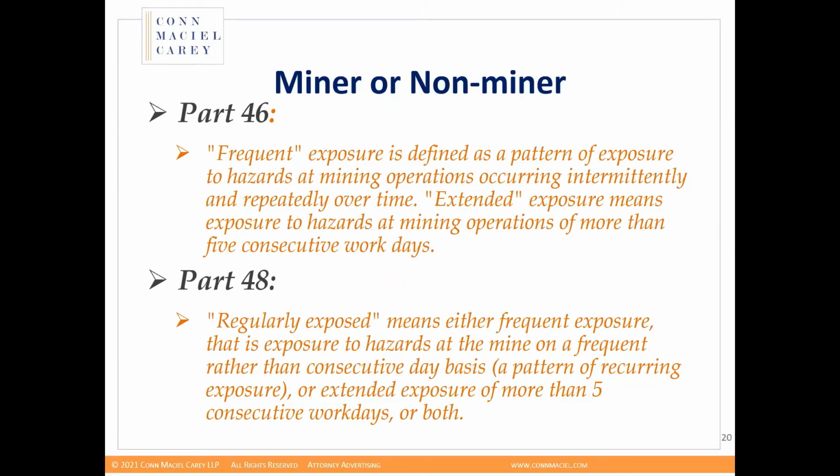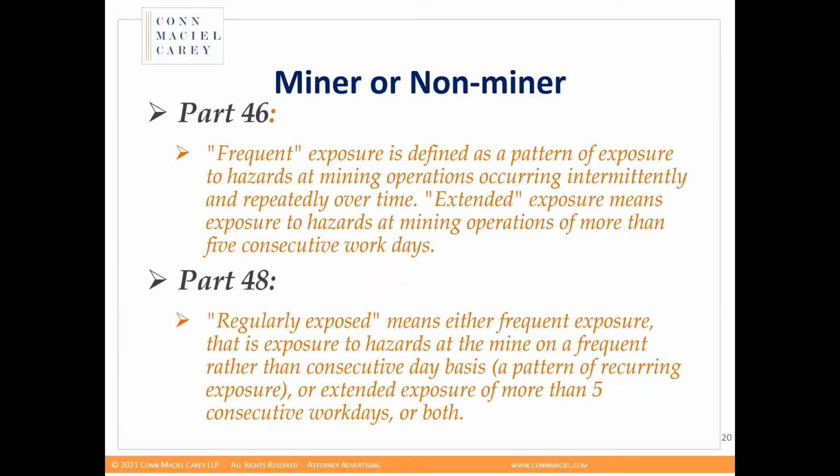Here, MSHA defines frequent as a pattern of exposure to hazards at mining operations occurring intermittently or repeatedly over time. That's not really that helpful to us, but contractors should be looking at this. And if they have someone going to a mine site frequently, maybe every other week or every other month or every month, that person is probably going to have frequent exposure to mining hazards. They say that extended is exposure of more than 5 consecutive days. It really depends on how that's going to apply.